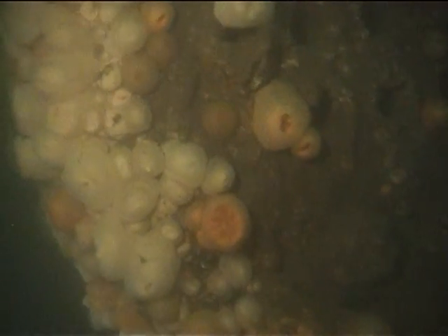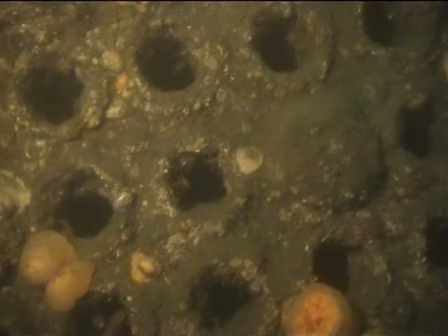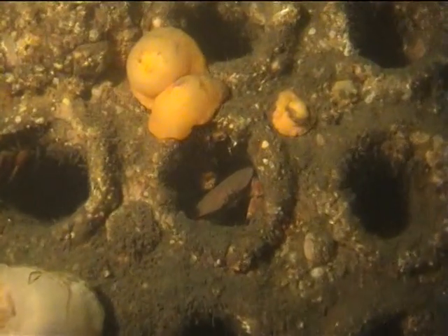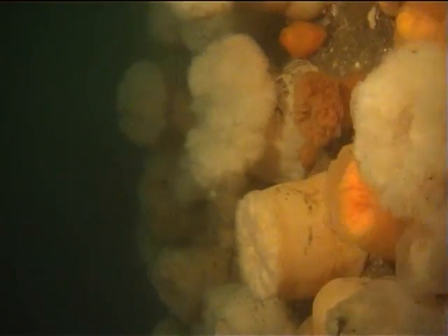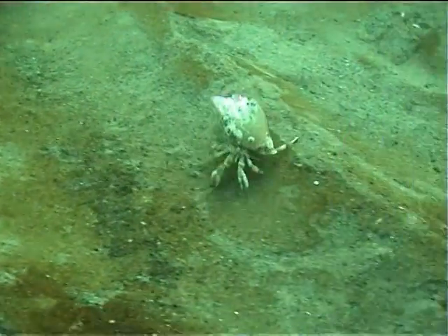A diver's torch highlights a soft coral called a plumose anemone. It has colonised the remains of a shipwreck's boiler. It is tall and fluffy looking with a mass of tentacles. The anemones can be white, orange and brown in colour. The boiler provides an ideal structure from which these anemones can settle, and also an ideal habitat for other creatures such as juvenile crabs. As we finish our dive in the shallow waters off the coast of Siam, we have observed that it is inhabited by many different marine creatures that live within the rocky outcrops or the undulating sandy seabed.